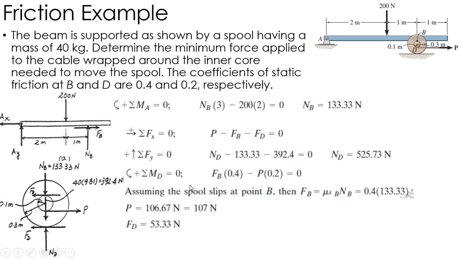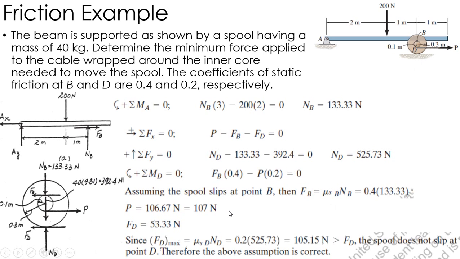Okay. Now, I'm not done, okay, because again, I've made this assumption. I have to prove the assumption. So what I need to do is make sure that this friction force is not too large. Make sure that it actually can hold at D. So I need to find my maximum friction force at D, which is mu s times N, okay, which is 0.2 times 525, which is 105. 53 is definitely less than 105. Therefore, this assumption is true. Okay, that friction force can happen. Okay, because it could be up to 105. If it's only at 53, I'm a-okay. So the assumption I made is correct.